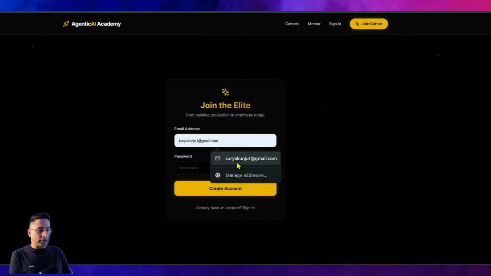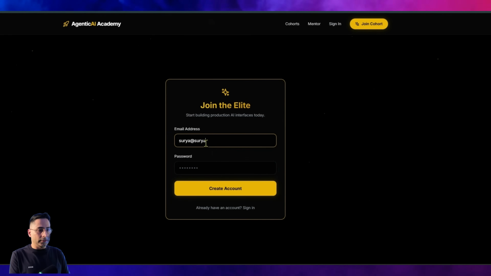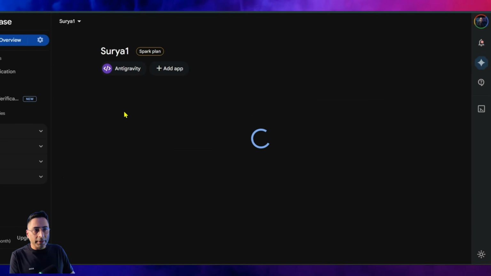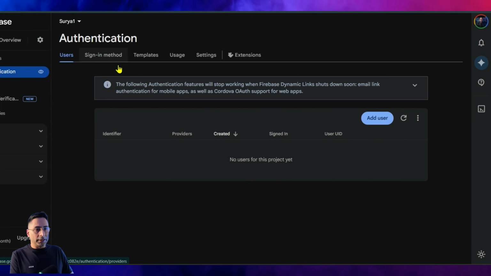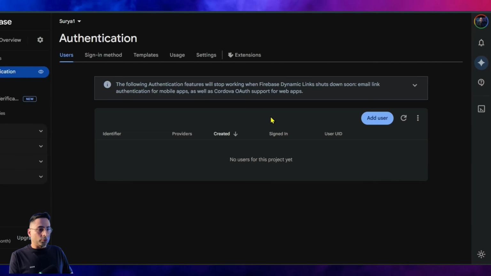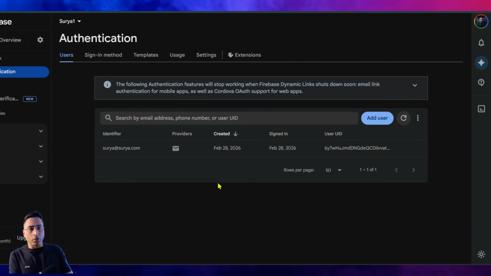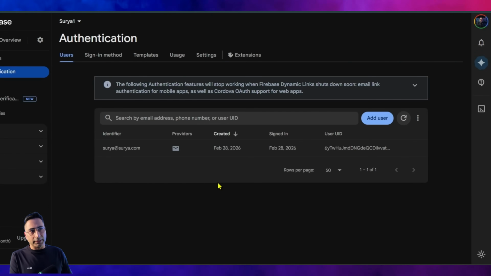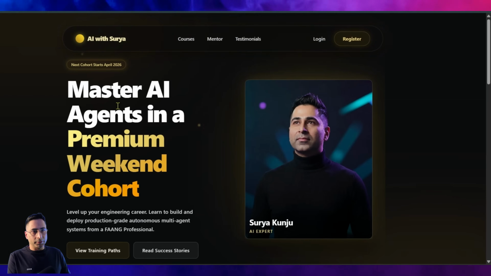So if I just add, let's say, anything else, let's go to Firebase, and we are in authentication. Again, there are no users. Just going back to the website here, right? So if I click on create account, we should be able to see the user right here, right? So it's already connected to this, and the same thing is with Stripe. So what we're going to do is see the end result after everything is connected. And this was the end result that we saw in the beginning.